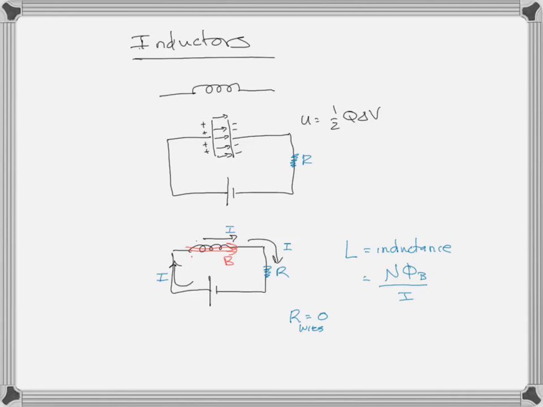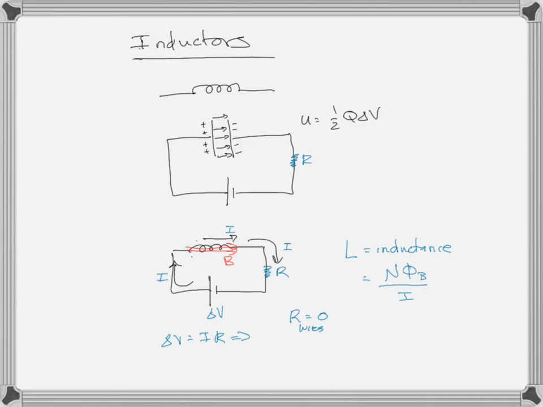But what I do want to point out about the inductor is that it does store magnetic field. It does store magnetic energy, so it must have taken some energy to get the current going. And so what the inductor actually looks like is in charging up the circuit, in getting the current from zero to whatever I, if this is delta V, then in steady state, delta V is equal to I times R of the resistor.